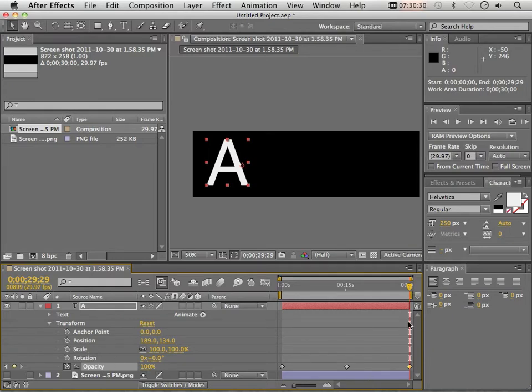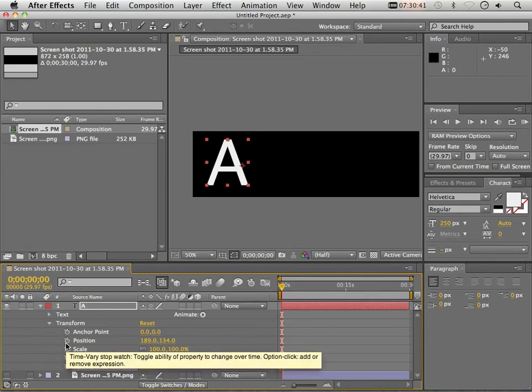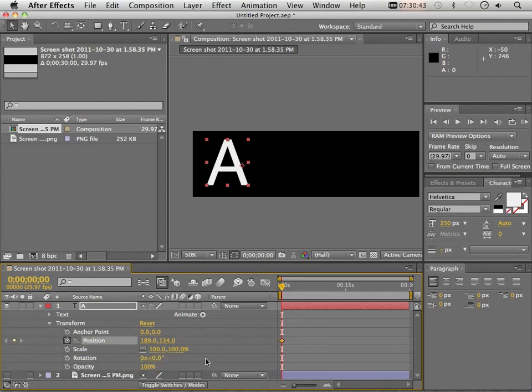Now, if I ever want to get rid of the keyframes, I can hit the delete on the keyboard to get rid of the keyframes. That will not get rid of the letter. I can set keyframes for anything. Let's say position. This time I'll start with a position of maybe up here. And then in 15 seconds, I'm going to put it here. So now what happens is between 0 and 15 seconds, it drops down.